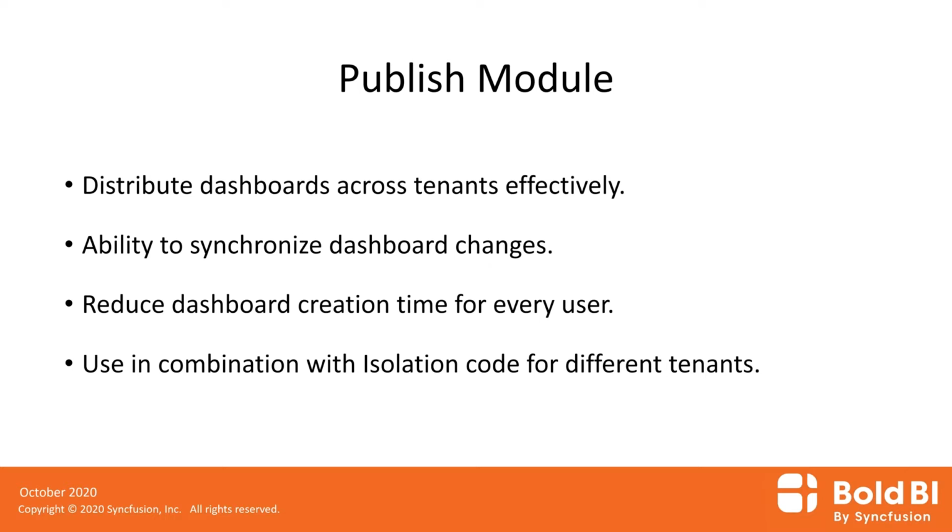In addition to that, you could also use the publish module in combination with the isolation code, in case your data is such that you are serving multiple users and their data is in the same database with isolation codes. You could just add a user isolation code for every tenant, such that the same dashboard that you have created will serve all those users with the data being isolated for them in each and every tenant. Let's see a demo for this.